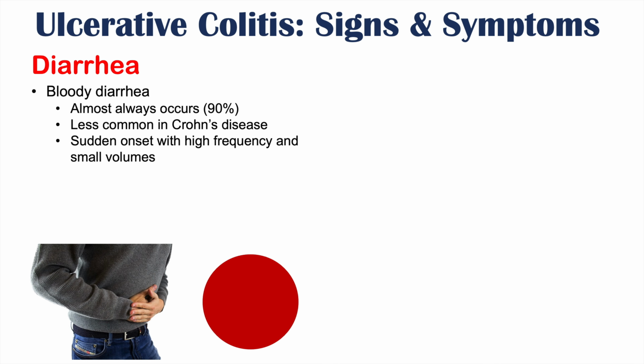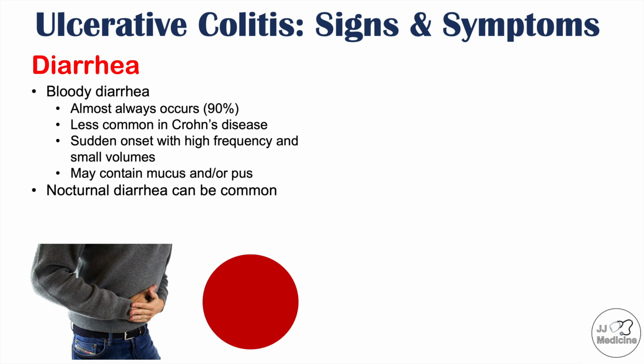Now, with ulcerative colitis, the onset of symptoms differs from Crohn's disease as well. There's oftentimes a sudden onset of bloody diarrhea in ulcerative colitis, and there's a high frequency of stools and small volume of stools. Whereas with Crohn's disease, it's more insidious, and there may be off and on watery diarrhea. Now, the diarrhea in ulcerative colitis may contain mucus and or pus as well. All that inflammation in the large intestine, especially in the rectum, is going to cause bleeding from the large intestine. There's also going to be mucus and pus from all of that inflammation.